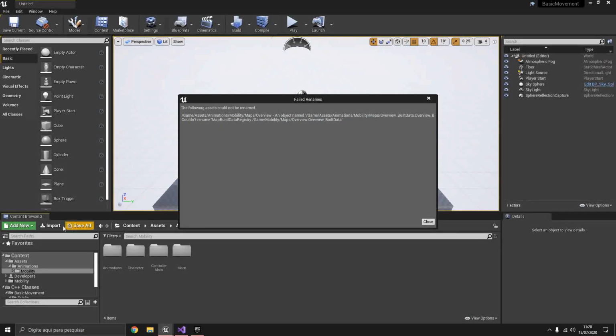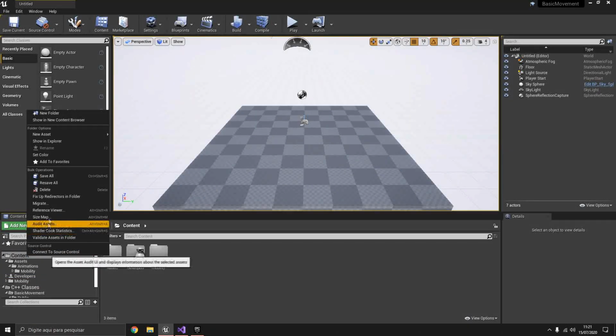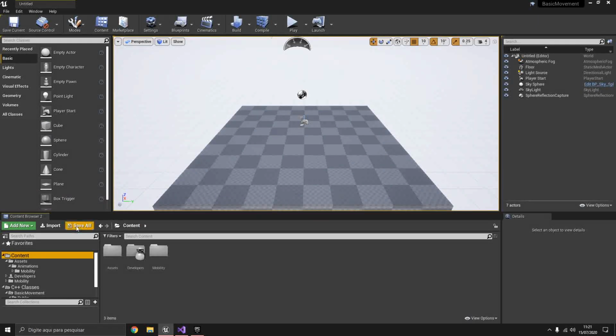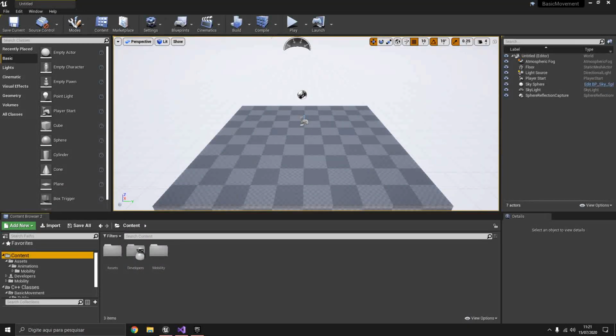As you can see, it finished moving. I'm just going to close this. It did leave this folder here. To fix this, I'm going to click on Content, right click, Fix Up Redirectors in Folder. Done this, save. Now we right click, show in Explorer.